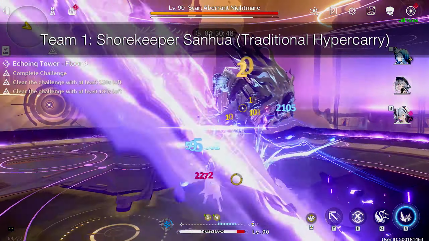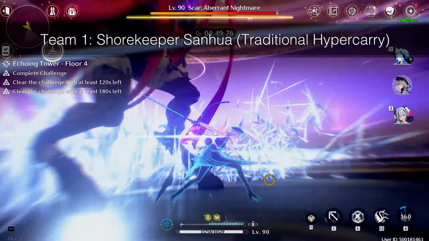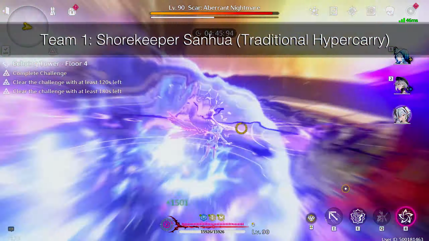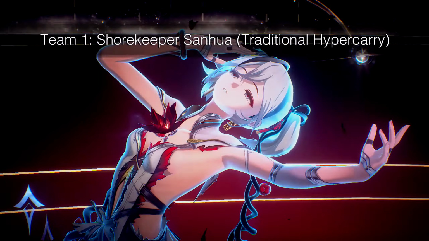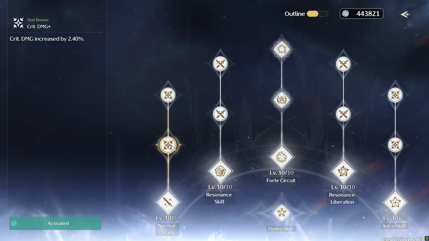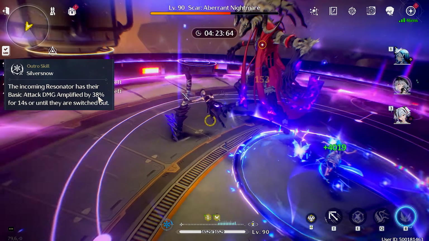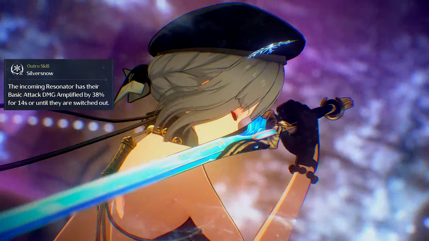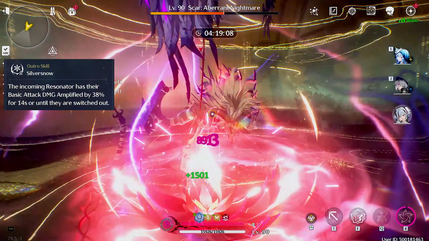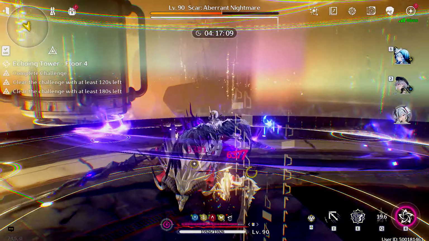Let's go. First up is the traditional obvious pick, Shorekeeper Sanhua Camellya. This team features an insanely fast Concerto sub-DPS with a fast Concerto support that grants solid crit buffs to offset Camellya having crit damage instead of crit rate nodes. Sanhua deals great personal damage in the 3 seconds she spends on field, while also granting a massive 38% outro buff to amplify basic attacks for 14 seconds of the next Resonator.